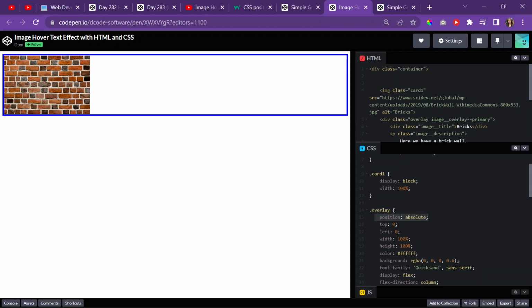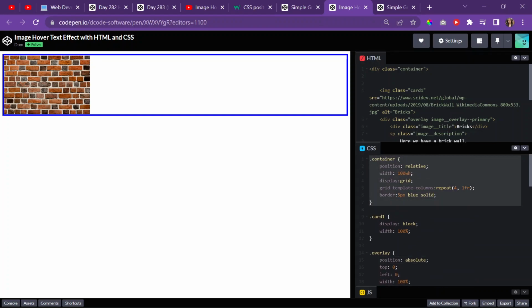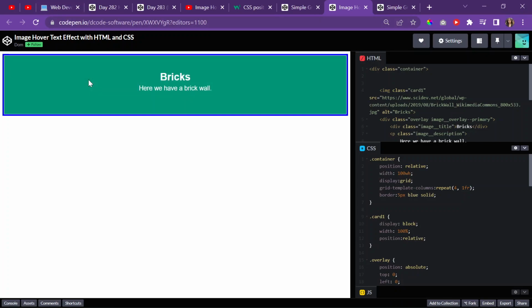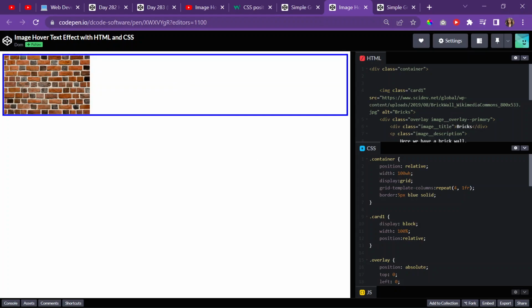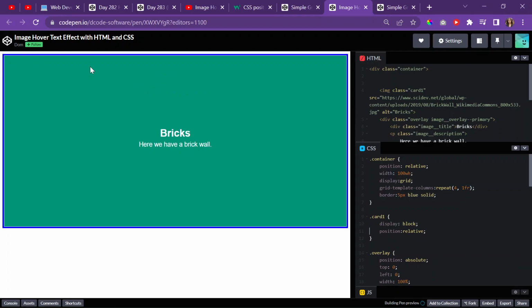Because it's saying position absolute, and so absolute means the container. Okay, what if position relative. Oh my god, I'm done, bro. I'm literally done. Position relative, and I want this to have a width. So the card has to have 100%. I don't want the card itself to have 100%. Oh, for the love of God, what is this now?